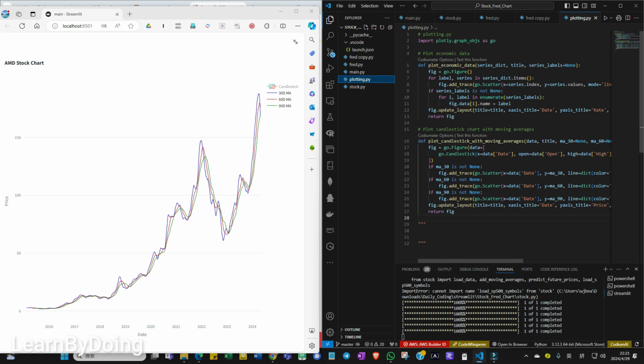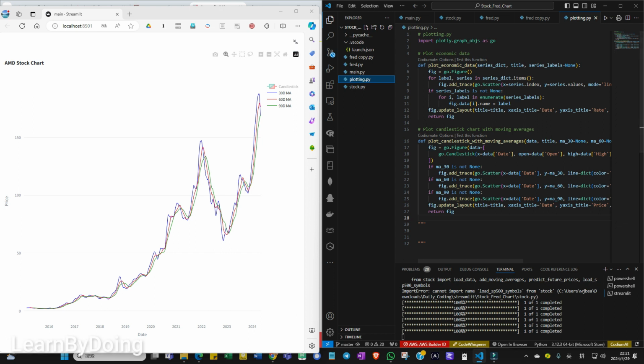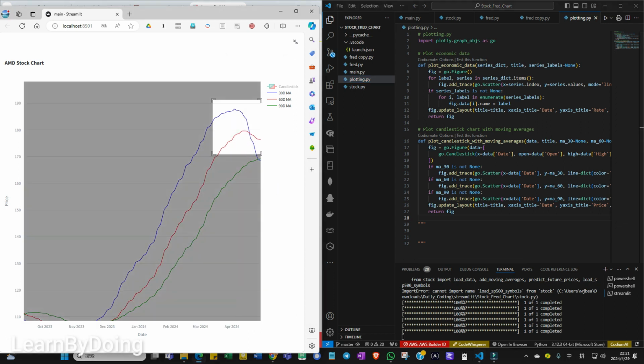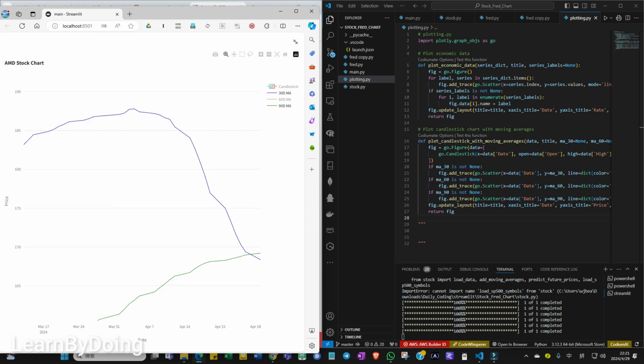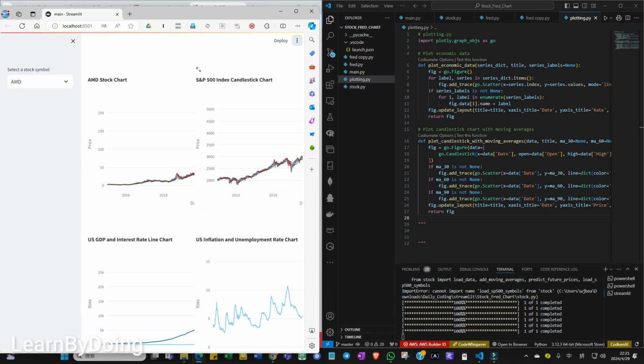Okay, so the most important part is that I'm using the Plotly package. I think it's very useful. Like you see, the display of the data is very dynamic. You can zoom in, zoom out, choose different data to show or not show, and come back.